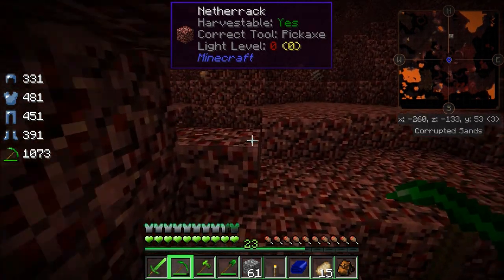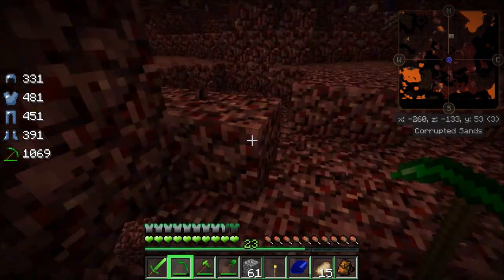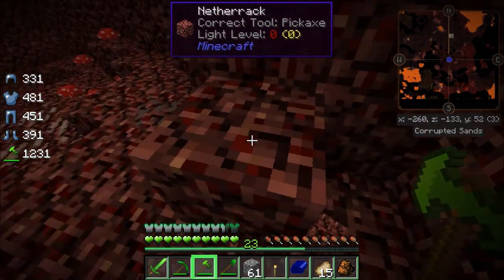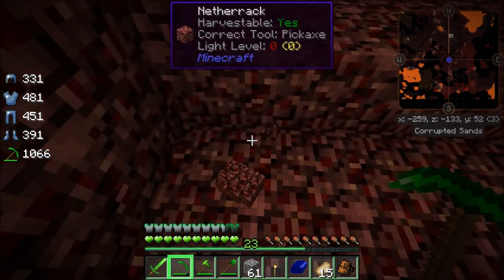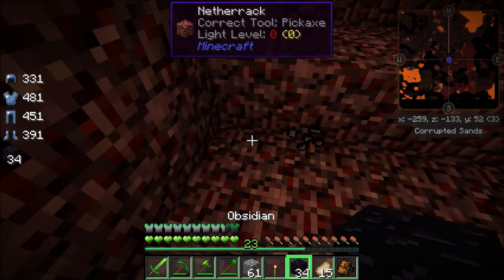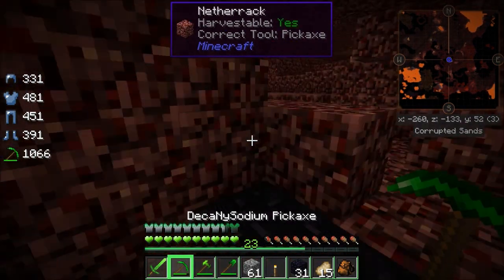So this is perfect, actually. Couldn't ask for better. So there is 260, 133 is here. And we know, when I stood there, we was in front of it. So if I put this, of course I've got an inventory full of junk. So we'll dig out that side.